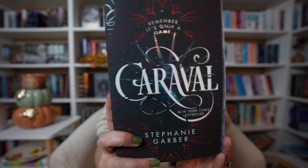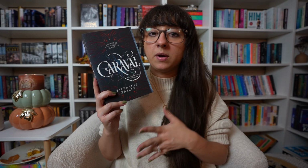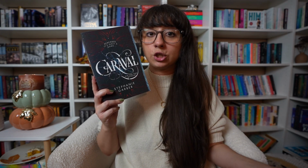But the last book in the fantasy category that I would recommend you read for the fall is going to be Caraval by Stephanie Garber. This is about Scarlett, who lives on an island with her sister Tella and her terrible father, and all she's ever wanted to do was get away from him and attend this once-a-year performance where the audience gets to participate and interact.